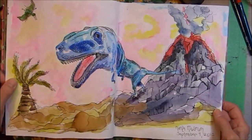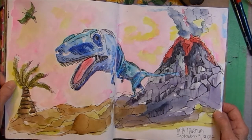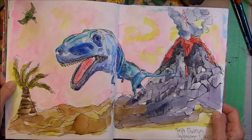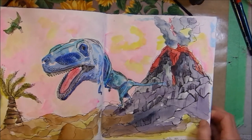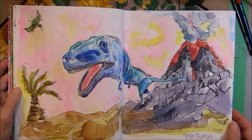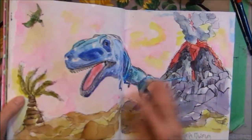Another fun day at the North Museum. It was Dinosaur Day, and everybody was drawing really nice, realistic dinosaurs, and I drew this big-headed dinosaur running away from an erupting volcano. Not very realistic. I guess this is my journal to be not very realistic for some reason.